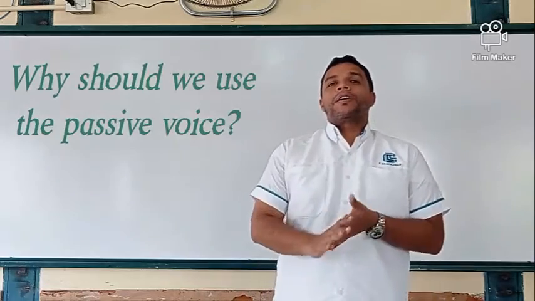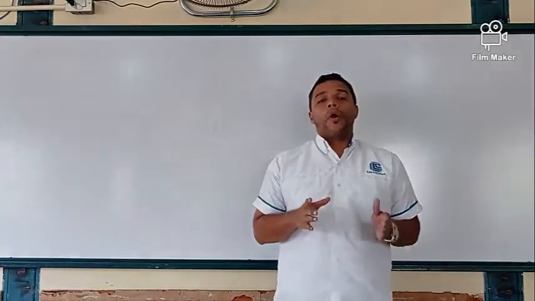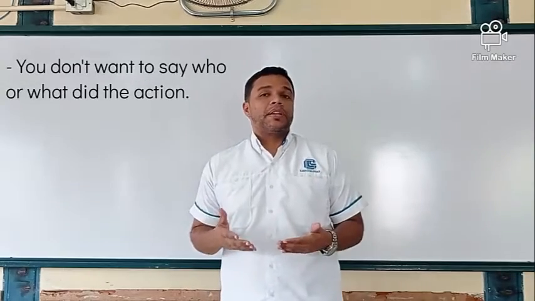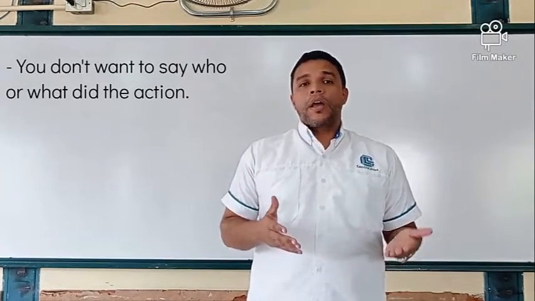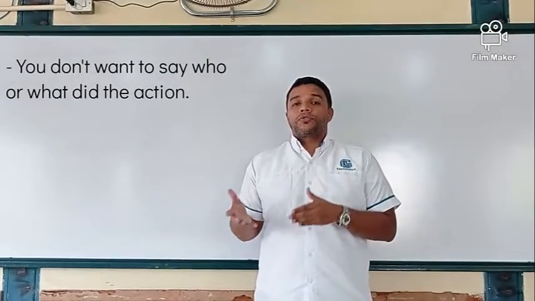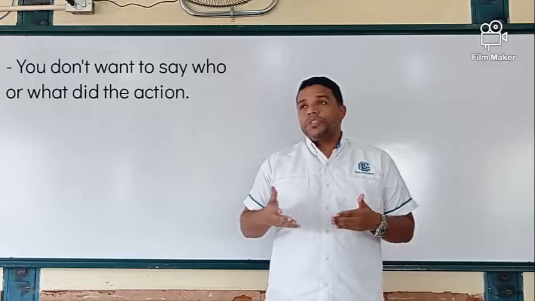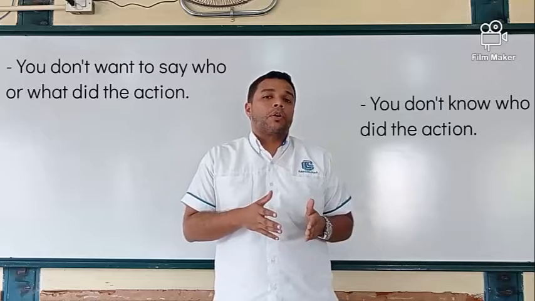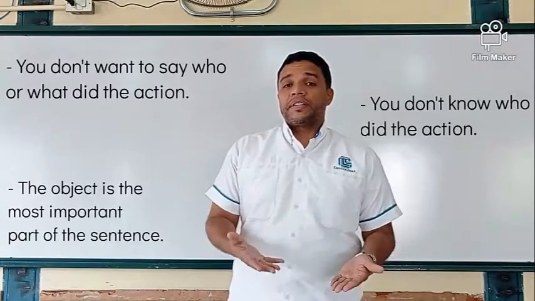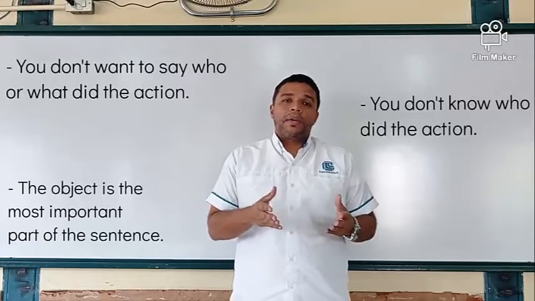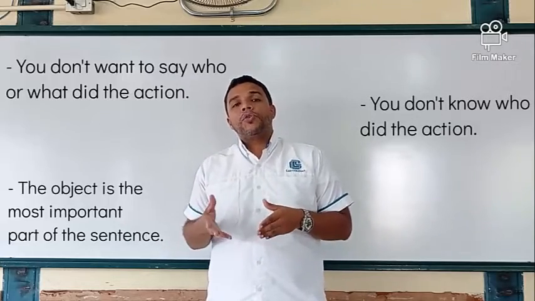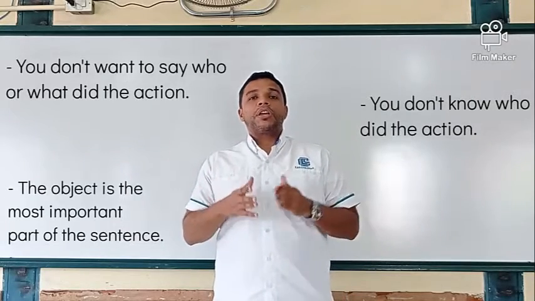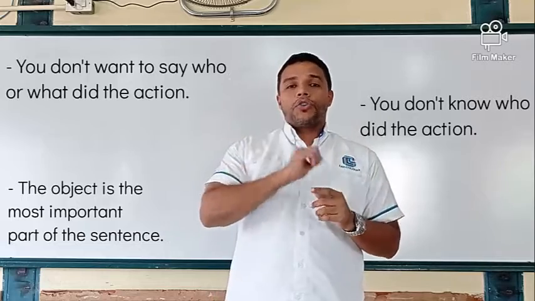Alright, so why should you use the passive voice? Very nice question. Well, there are times when you don't want to say who or what did the action. That's fair. Or maybe you're trying to avoid responsibility for something you did. Or you don't want to get your mate in trouble. Or maybe you don't want to know who did the action. Or probably you don't know about it. Or because the object is the most important or the most interesting part of the sentence. Or maybe that's the thing that the action is happening to, not the thing that is doing the action. We don't care about the subject that much. So you can use the passive voice to change the focus of your sentence.